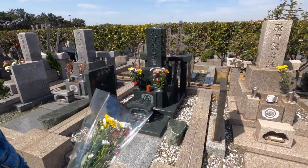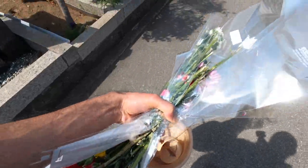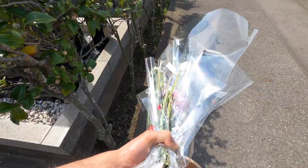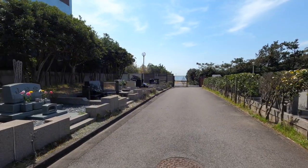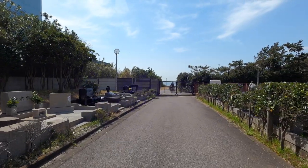Bye bye, Pita. So we are done with the whole ceremony. Now this trash will go back to some place. I think there's a place where you could throw the trash, and we'll put the basket back for other people to use. And then I want to see, there's a sea next to this graveyard. I want to go there and see it. So there's a park behind that, right? That's the park.